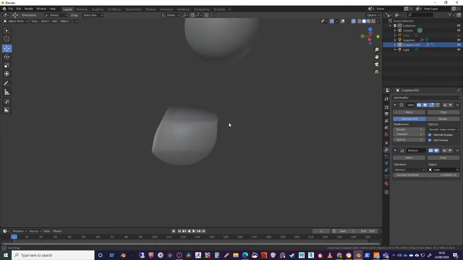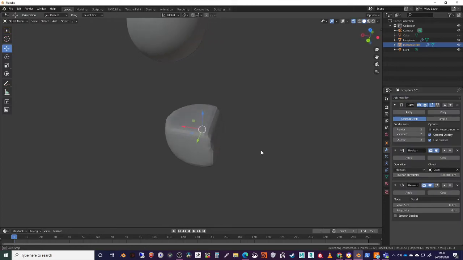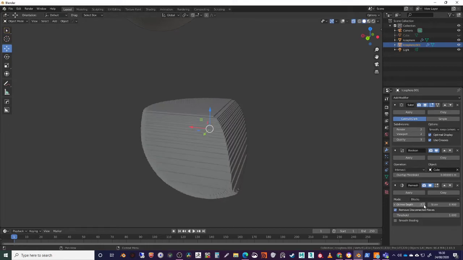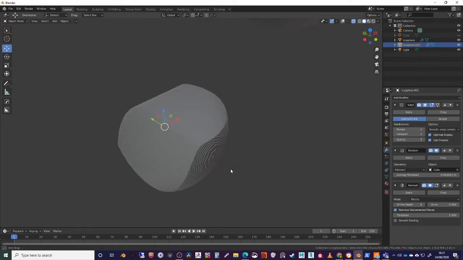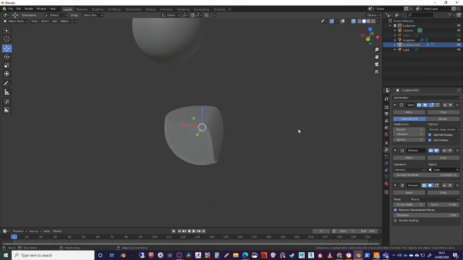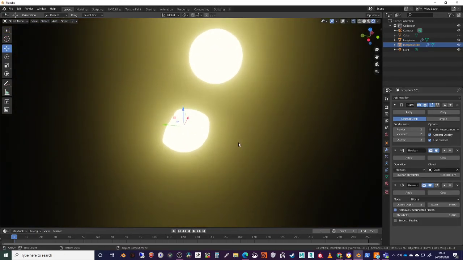So it creates a pretty good boolean, and then from that you might want to then do a remesh, where we would start to remesh this, and the remesh would be currently looking at voxels. Let's do blocks, and we might want to change the octree so that we get some better blocks or block sizes in there. So depending on how you want to create whatever it is you're wanting to create, and then you go back to your look dev, and then you see what that looks like, and that would be pretty cool.